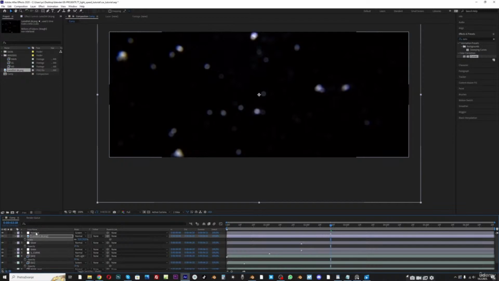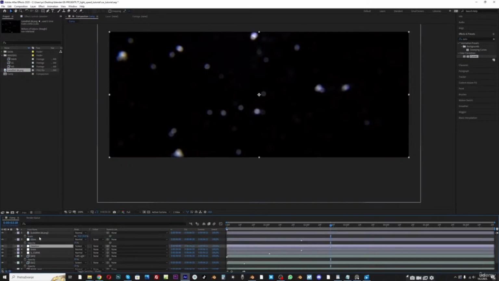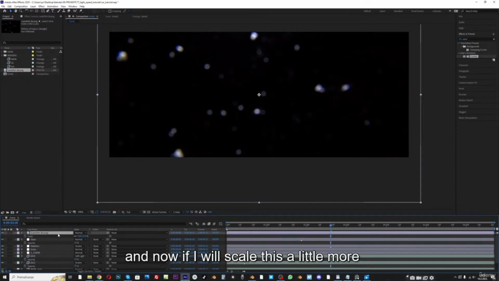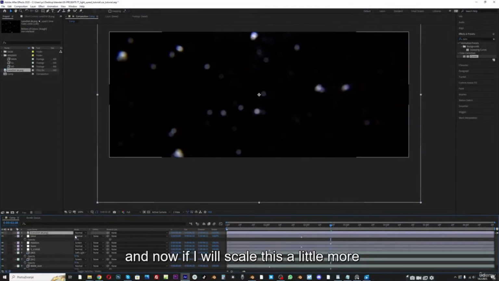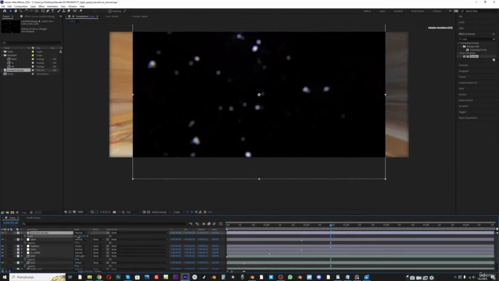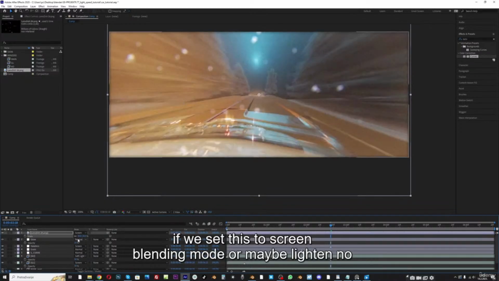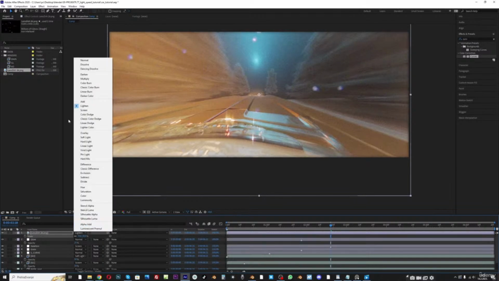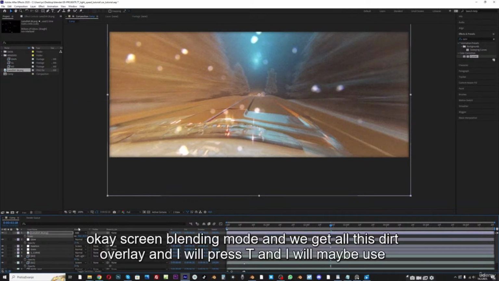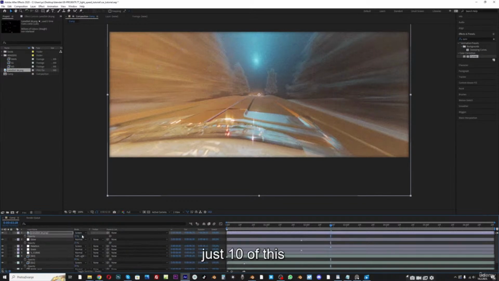Okay, I will put this red halation down, and now I will scale this a little more. If we set this to screen blending mode, or maybe lighten, no. Okay, screen blending mode, and we get all this dirt overlay, and I will press T and I will maybe use just 10% of this.